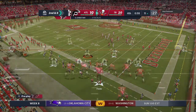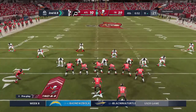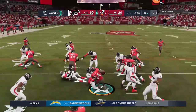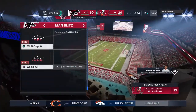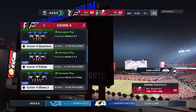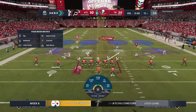Taken down at the 11-yard. Give him a couple on the carry there. 2nd and 8. From the shotgun now, here's an inside give. And he'll take this one only up to about his 13-yard line. Now the Falcons going to use one of their timeouts as the clock stops here with 46 seconds left to play. 3rd and 6. And it looks like we've got a dime set here defensively. 6 DBs in the game.